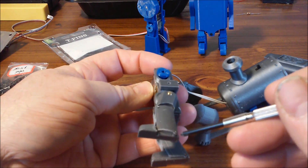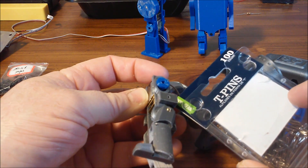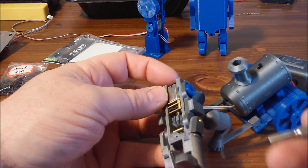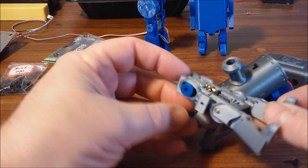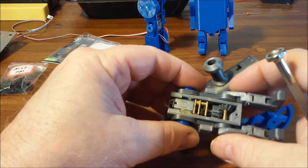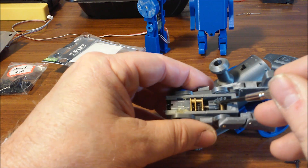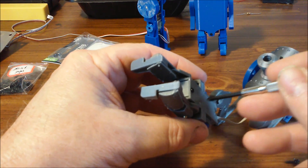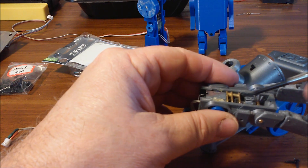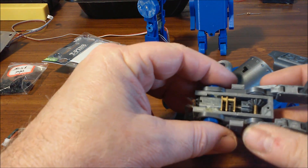The leg is made of three parts: the pin, the upper leg part, and the lower leg part. The pivots are made with T-pins I got at Walmart — they have a one millimeter diameter. You just poke them through and cut them off with side cutters. It doesn't look that great; I'm trying to think of something better. The motor is held in place with just a dab of hot glue, and the shaft is held to the frame with a single screw — it's just a little clamp that fits into the angled part and screws down.